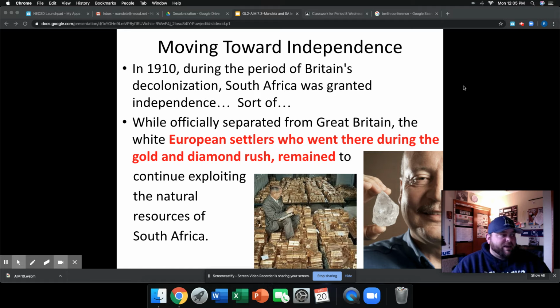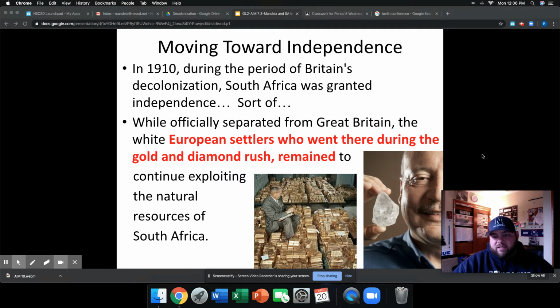The government did anyway. And what happened was all these business people, these European settlers who settled in South Africa to mine diamonds and gold, even after Britain grants independence to South Africa, a lot of these economic leaders and figures stay there. So essentially, even though they're granted independence, it is still the white European settlers who are there to exploit the resources that remain in power in South Africa. So even though a European government is not governing, South Africa is still, by extension, under the control of white Europeans. So that's an important part to understand, okay?